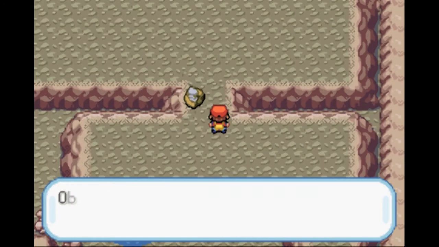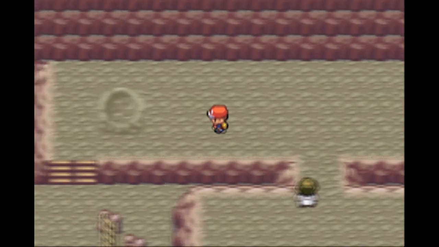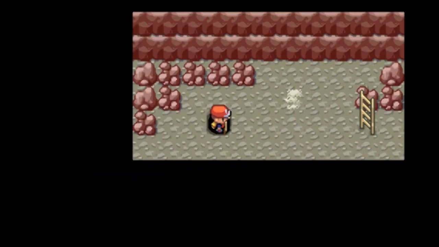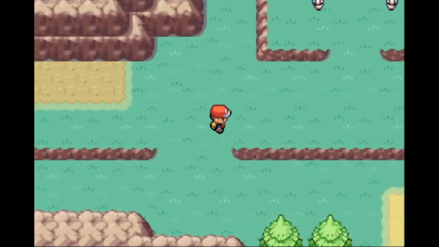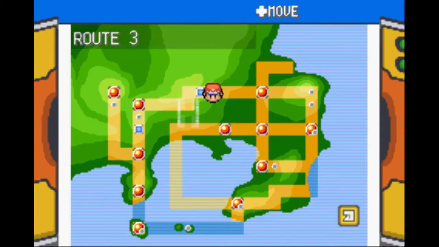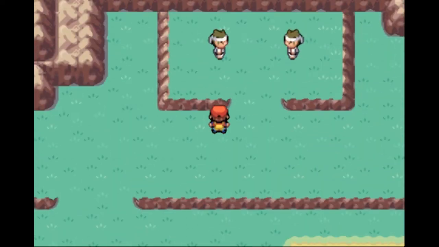I'm actually going to go for the Helix fossil because I like Omanyte more than Kabuto. So I'm really soon going to be out of this one. I got an antidote. Here we go, let's climb more, and I'm out of this place. Okay, I'm actually gonna check the town map. Did I ever catch something on Route 4? No, I didn't. That's interesting.